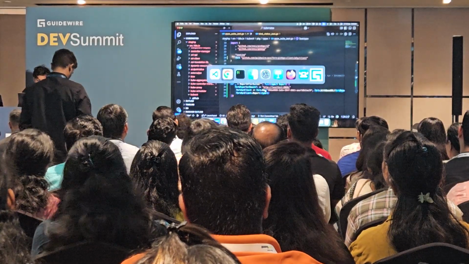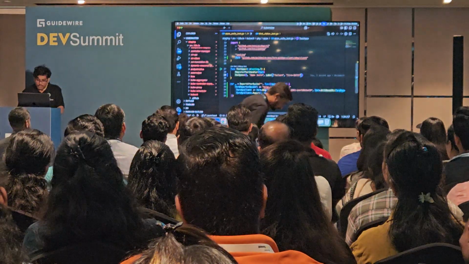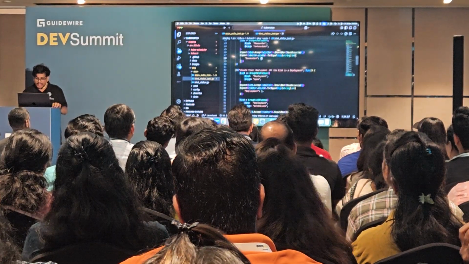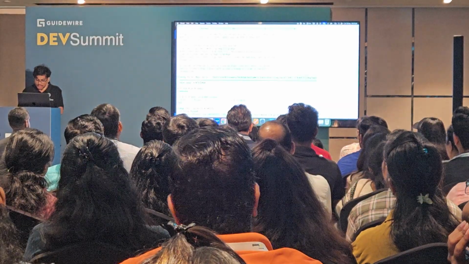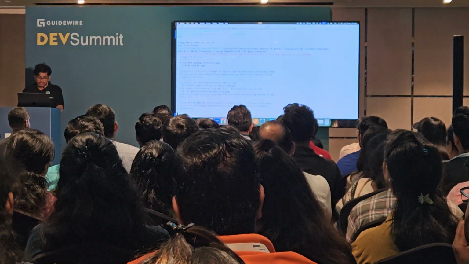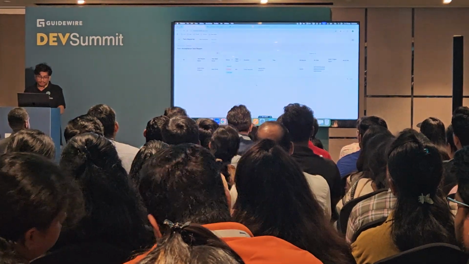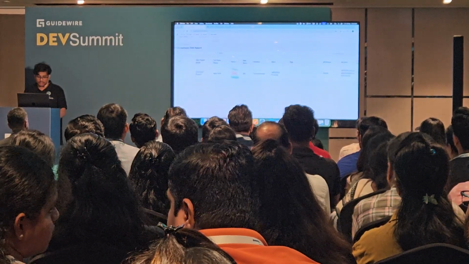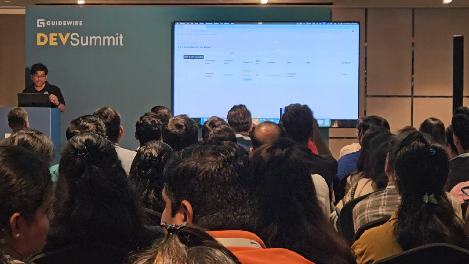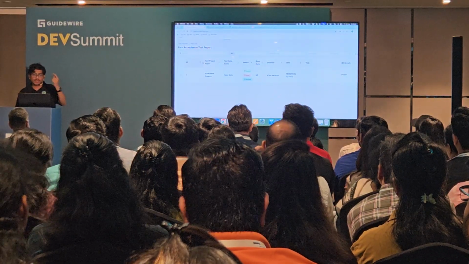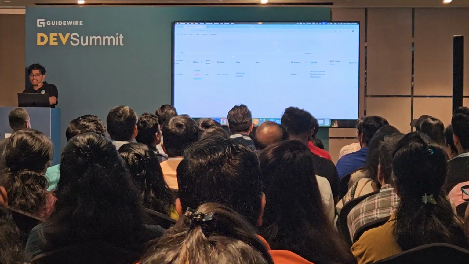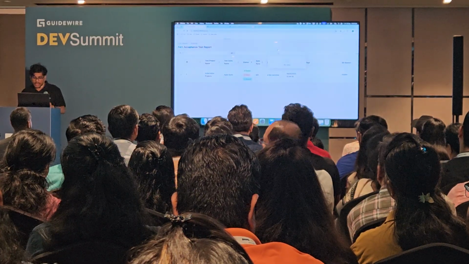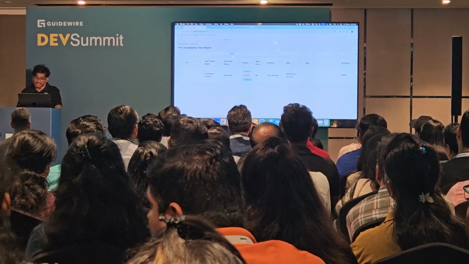So now I've added labels. I'll run it again. I'll also tweak something in the test so that something fails intentionally, and I'll run it again. Meanwhile I'll show you the UI. Here you can search for anything you want, be it in any of the columns that you have, the spec runs, any of the Git branches, authors, any of those things. And this is a tag filter, which filters based on the tags that you have.